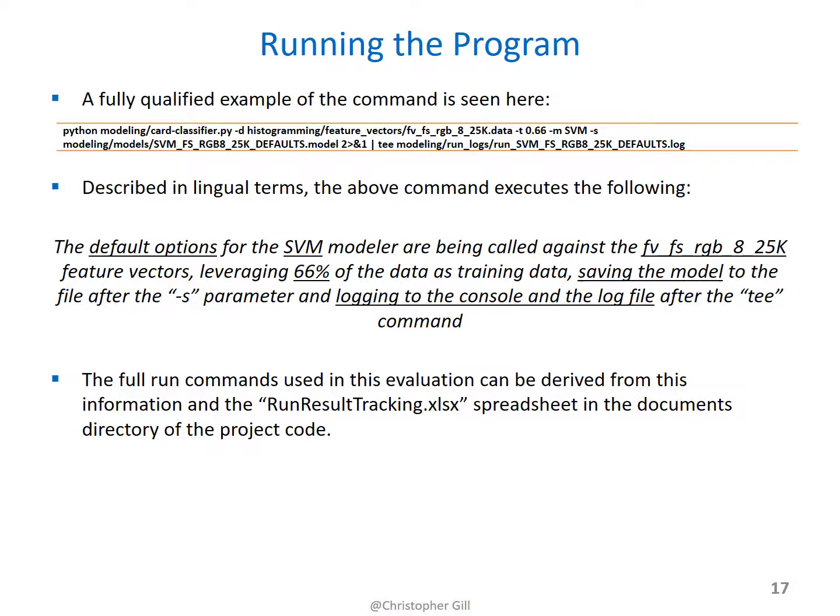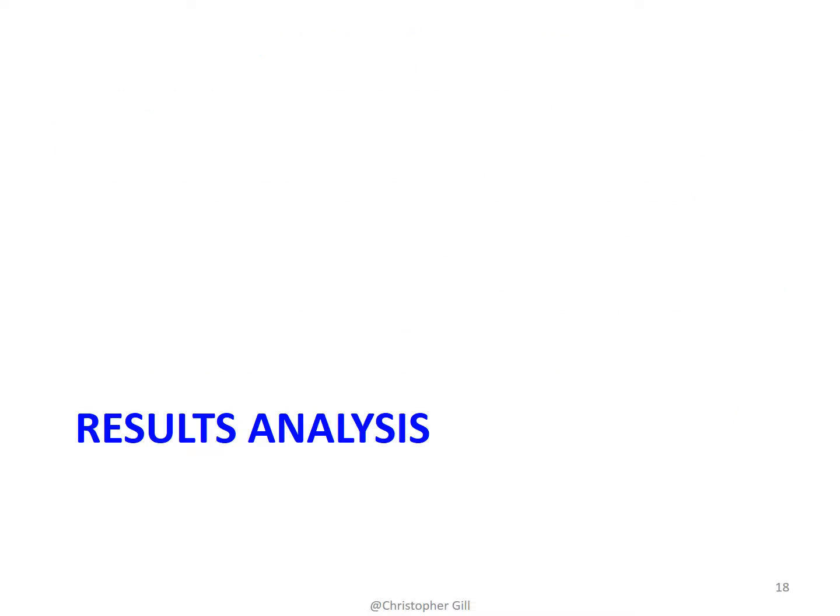Running the program is quite simple, and a fully attributed command can be seen here, as well as a description of what this command actually means. The full run log of our experiment can be seen in the Run Result Tracking Excel spreadsheet in the Documents directory of the project code.